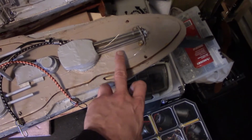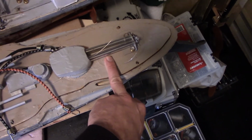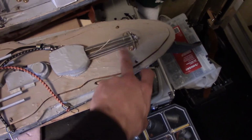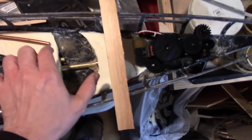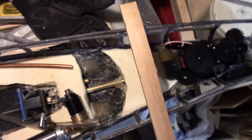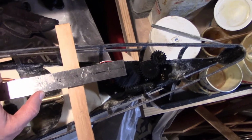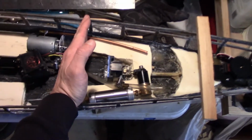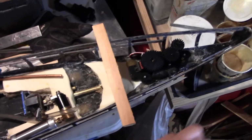So you can see, you wouldn't want to put a break in the deck here, because the turret has to be on the same piece as the holder. So in this case, because the turret's right here, and then you do like 5 inches for the barrel, it's going to span the cross member, so I'll just do one solid piece from about right here aft.